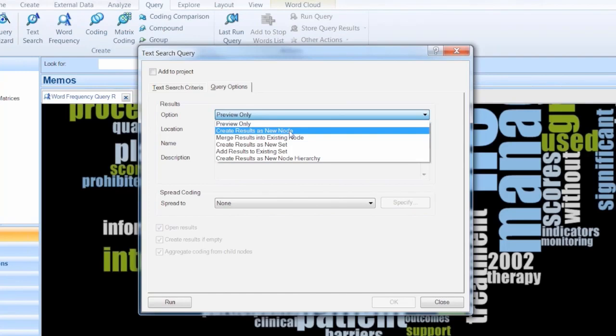In this case, if I'm using the text search query, I may have keywords that will fit with certain themes that I'm looking for, and NVivo will go out and find those keywords, gather them together, and then I can look at the results and begin to weed out any that don't belong and start to get a sense of what might be there, what might be some sub-patterns in those themes.